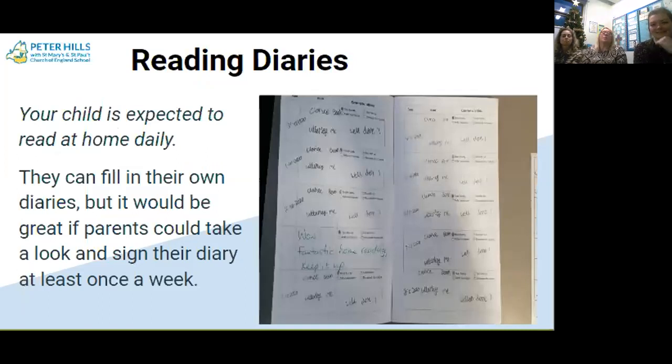As you know, the children all bring home a reading diary, and we do expect them to read at home daily, but that doesn't mean you need to sit and actually listen to them. They're all free readers, more than capable of reading on their own and filling out their own diaries, and perhaps just once a week you give it a little check to see if they've been reading and filling out their diary, because I do put little notes. When they bring them in on Friday, I always send home their diary with a little note saying great reading, or well done, or you need to read more. So it'd be really helpful if you could keep a check on their diary as well, just to make sure they're doing a few pages a night of reading.